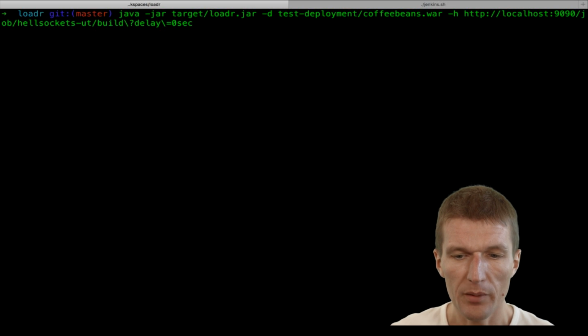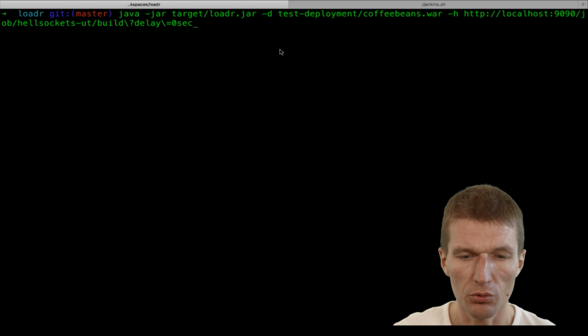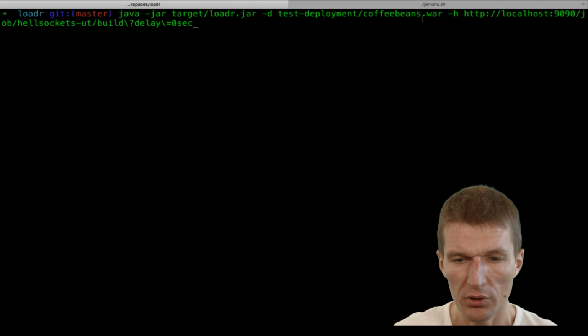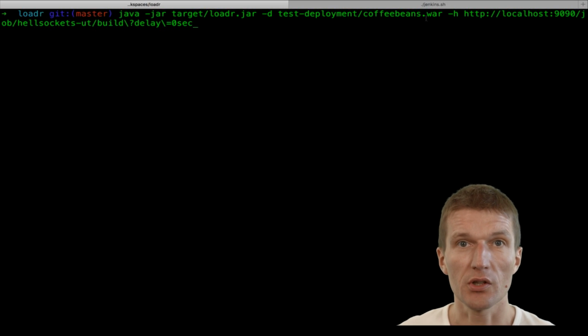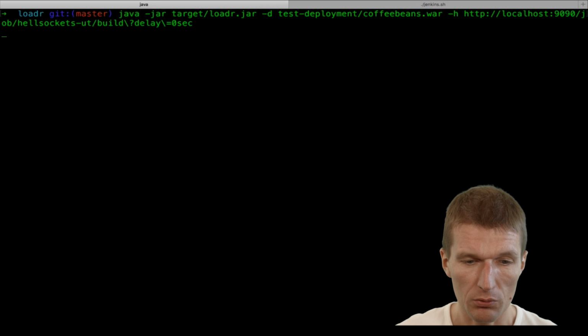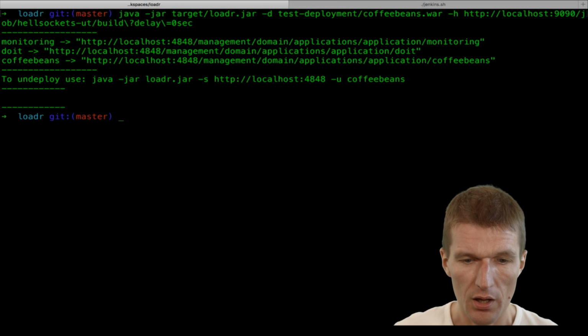So this is helpful, for instance, in a Docker setup. What you could do is, in one go, deploy the application, and after successful deployment trigger, for instance, the system tests. So they have to run after the application is successfully deployed. So after executing this, you will see, okay, the application is deployed.